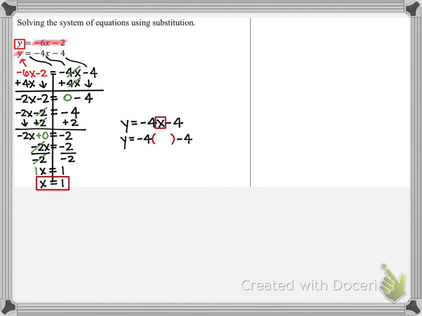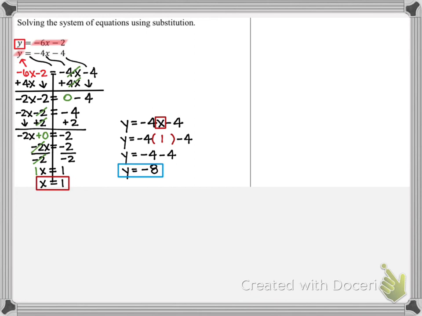Look at the value that I found. I found x equals 1. So I'm going to plug it in there. Well, from here, I'm going to obey order of operations. I'm going to need to multiply the negative 4 times positive 1. Well, that's going to give me negative 4. Drop down the minus 4 at the end. Continue combining like terms. This is going to give me negative 8. This is the other part of my answer.